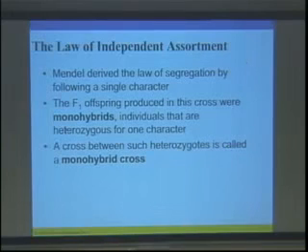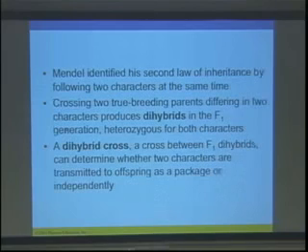Okay, so then the other thing that Mendel observed, and came up with a rule about, was the law of independent assortment, okay? So he said, well, what if we're looking at more than one character at a time? We've just given you examples of flowers, and shown you what happens with a purple flower and a white flower. But what if we start looking at 2 different characters that we're following?